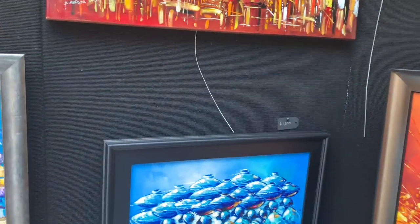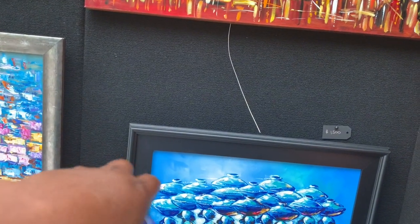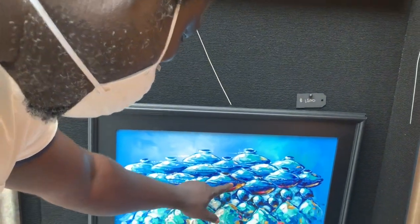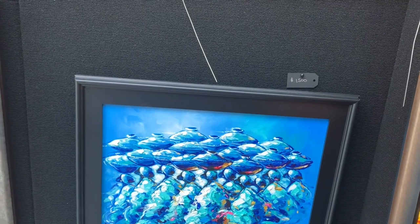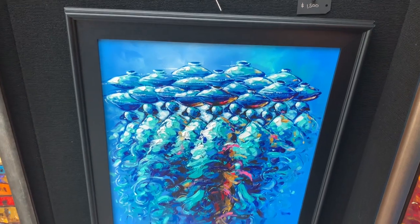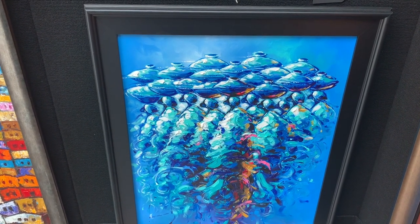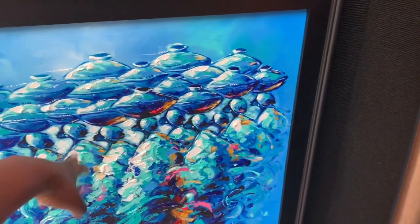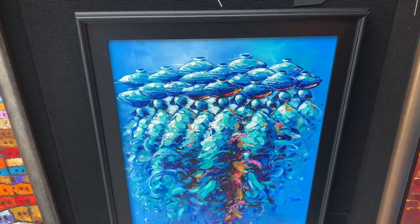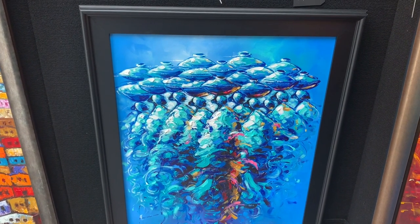This one is what? Are these fish or... Women carry something on their head. Oh my gosh, they're each a woman. Yes. Oh my God, now I see it. Now look at that. You can see the camera picked it up before I did. It picked up the women carrying the stuff. Look at that. You want to come look? Way before I picked that up.